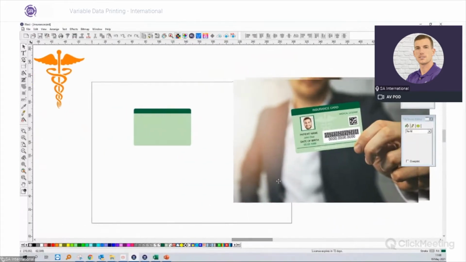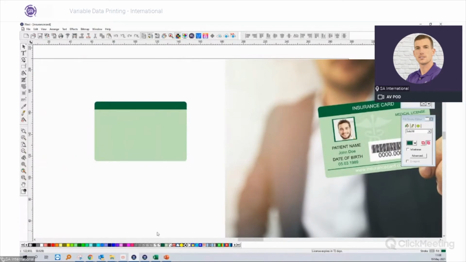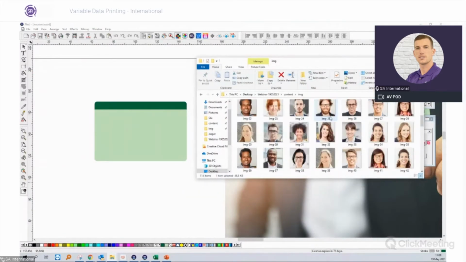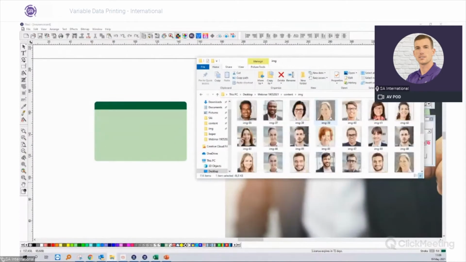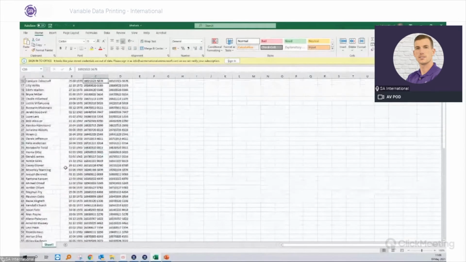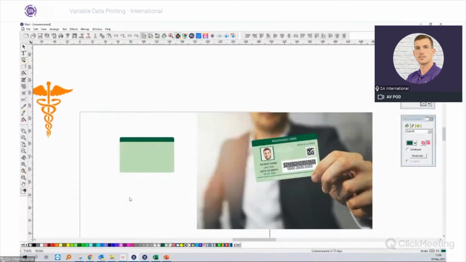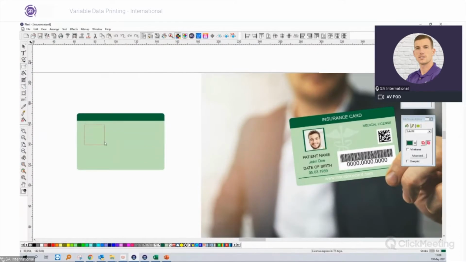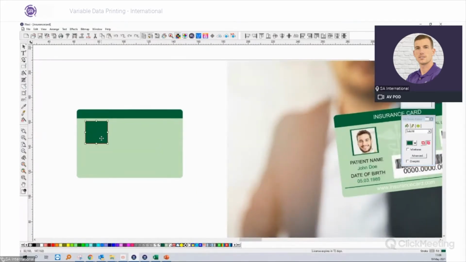So what do we need as well is, of course, some space for our photo. What I showed before is I have all the images, all with the same size, already collected. These images we need for later purposes to import them into our datasheet. So the datasheet, for the people who are joining now, is an Excel sheet with the name, date of birth, data, barcode. Okay, so we need the rectangle for the photo. This is just the outline you can see around the photo. As well, we need a placeholder for the photo, for the bitmap.